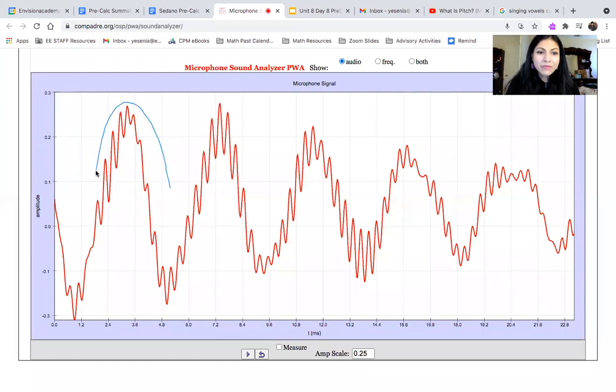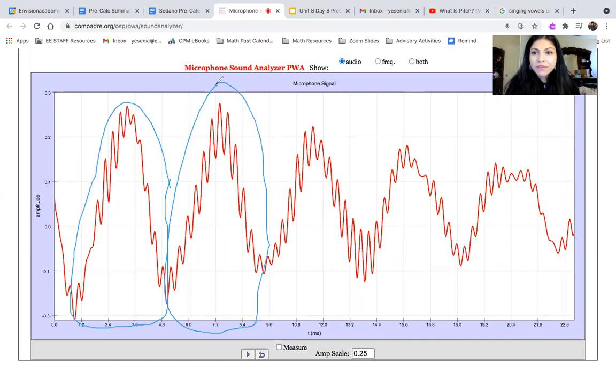Periodic means the graph's shape is repeating over time. Our formal definition, of course, is that over some fixed domain, our output values are repeating. So these look similar, but then it gets smaller. Probably I dropped my E sound as I was recording. I got more shy and it dropped down.